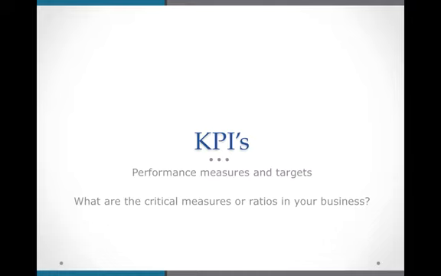So we're going to talk about KPIs. KPIs are the measures and targets that go into your business. They're the critical measures or ratios by which you measure success. So when you talk about that X and Y by date, those are KPIs. What are the things that you can measure that are actively going to track your progress towards accomplishing your goals, accomplishing your mission, accomplishing your vision?